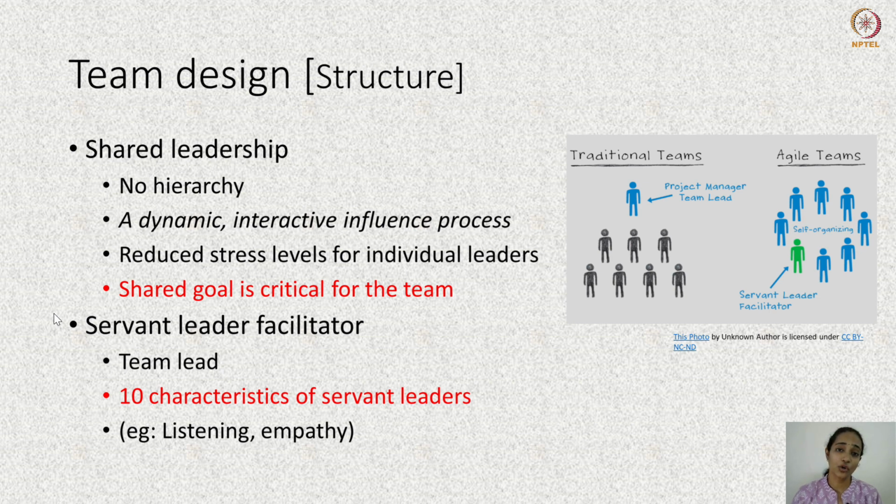So, a shared goal and an understanding that that is the priority for the team is very important for all the team members to hold. In fact, if you look at the definition of shared leadership, it is not talking about a leader and followers, but it's talking about a dynamic and interactive influence process that happens between members of the team.